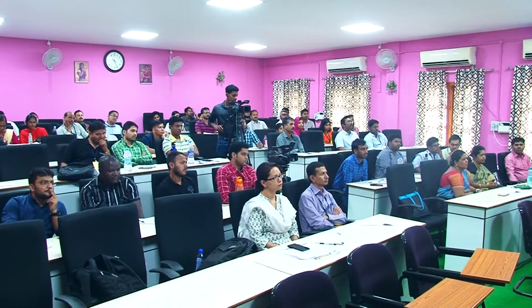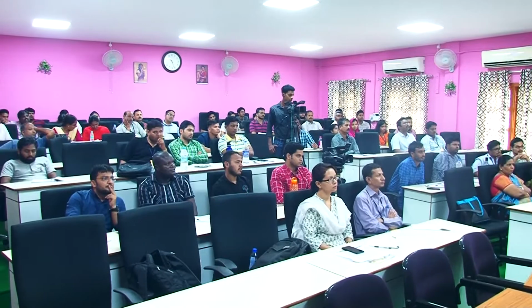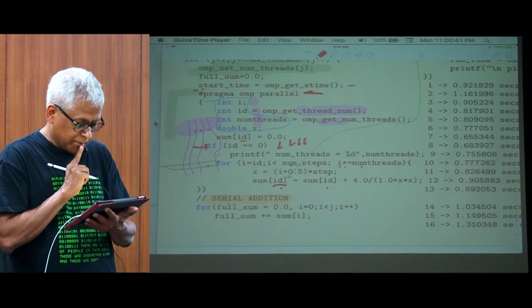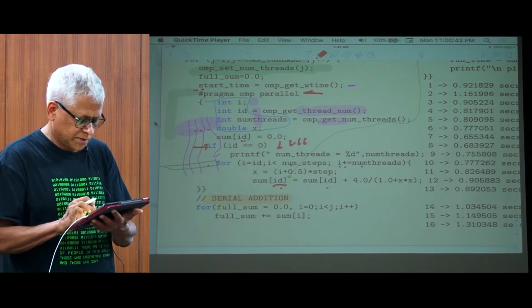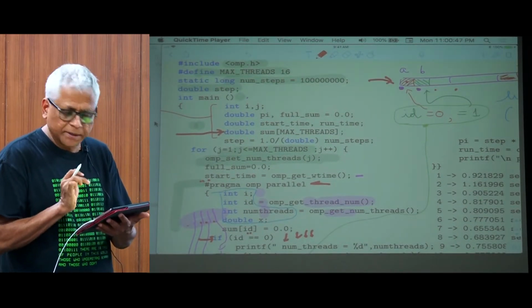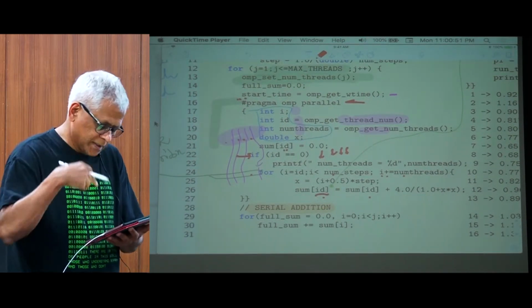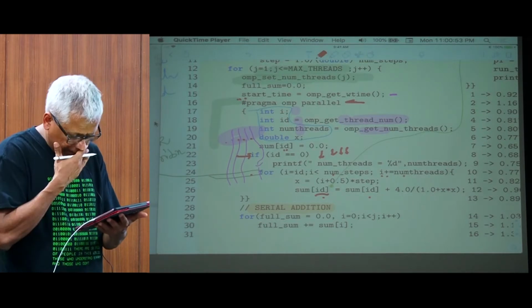And ID could be 0, 1, 2, 3, etc. In this case, 0, 1, 2, 3. So sum is getting accessed in a cyclic manner directly. Sum is like 0, 1, 2, 3, this way. And then ID is increased only for the next team size experiment.